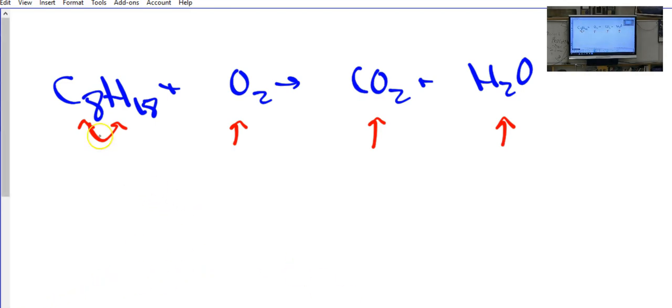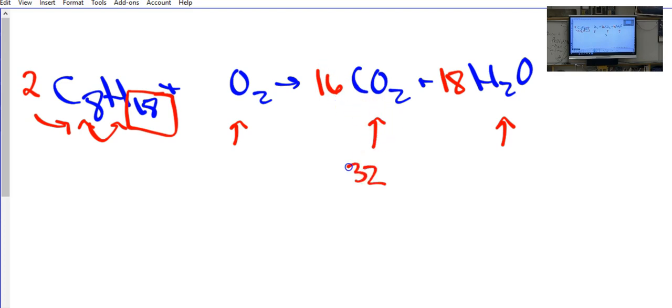If you need help on the balancing, you start with a 2. Balance carbon. Take the number with H, put it in front of water, and then balance your oxygen. 16 times 2 is 32, plus 18 times 1, that's 18. You add those together, you get 50. Divide that in half, you get 25.